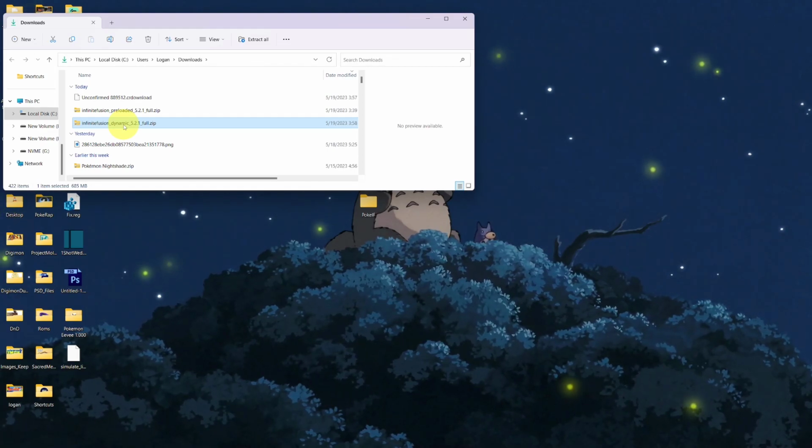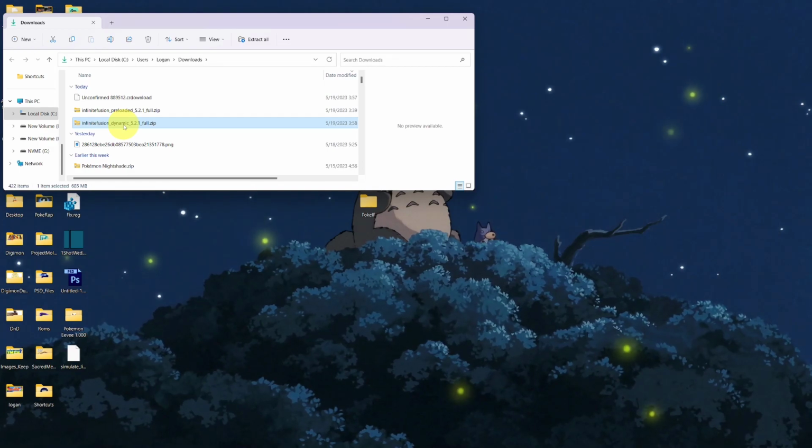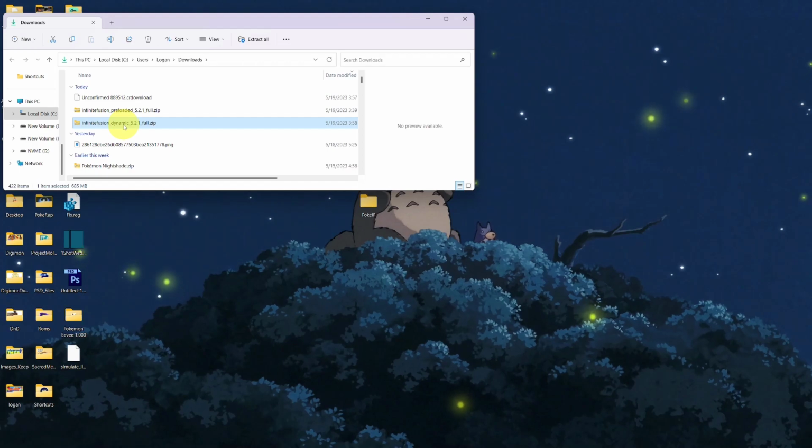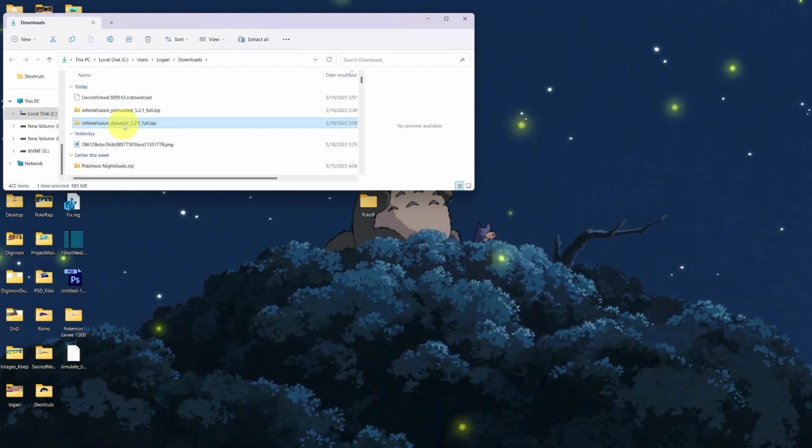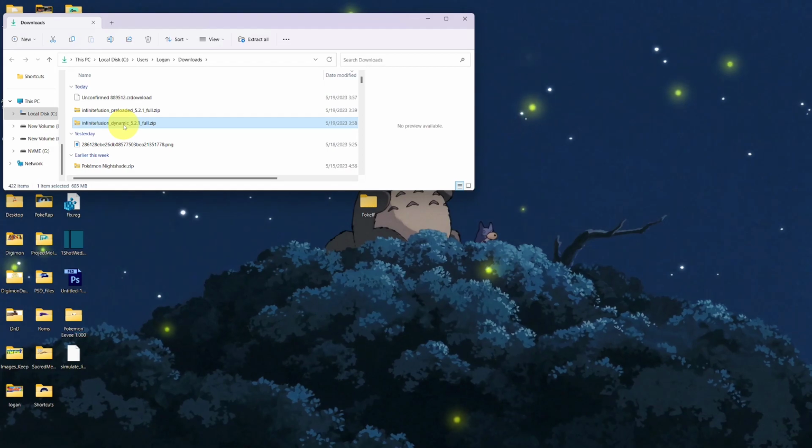The dynamic version does not include any fusion sprites whatsoever. If you were to randomize the game, but only using custom sprites, you will not be able to play the game because you will need to download those first. And then the game checks how many custom sprites you have and will base what Pokemon you see in the game off of those sprites.